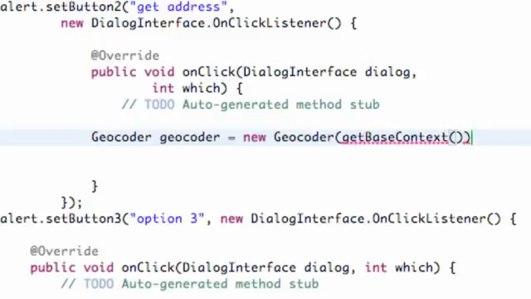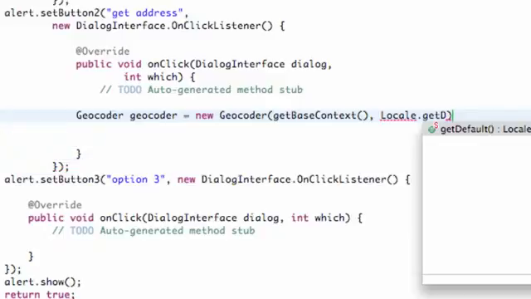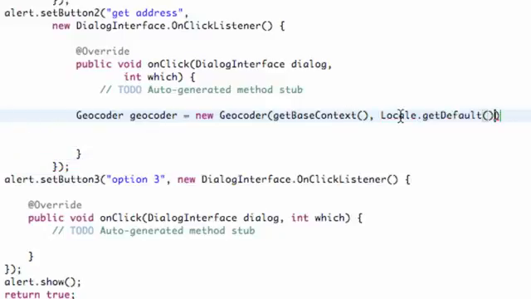That's going to return the context of the base class, and then we say Locale.getDefault. We have to import both Locale and Geocoder, which I've already done. Now we've set up our geocoder, and within a try bracket we can try to access the address.